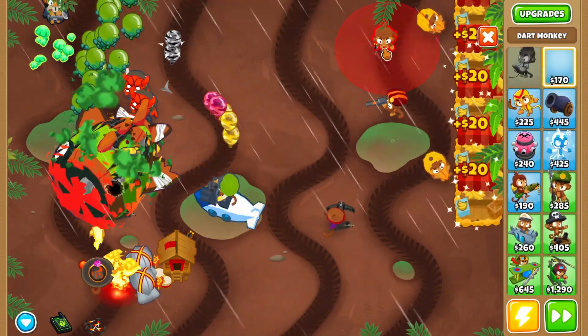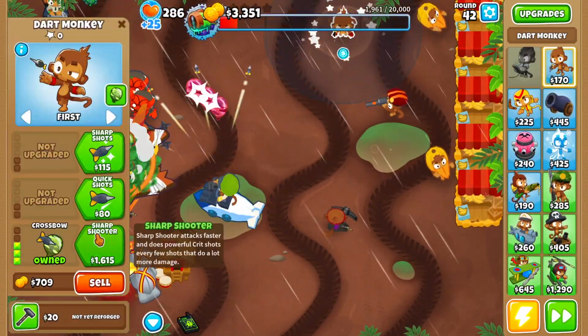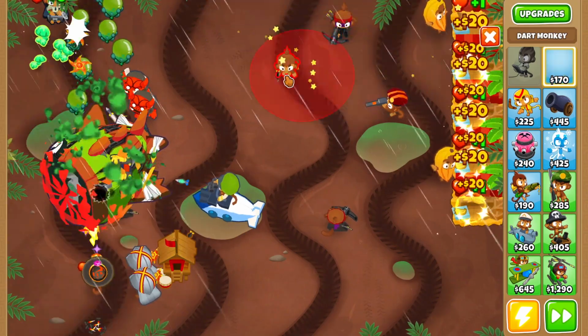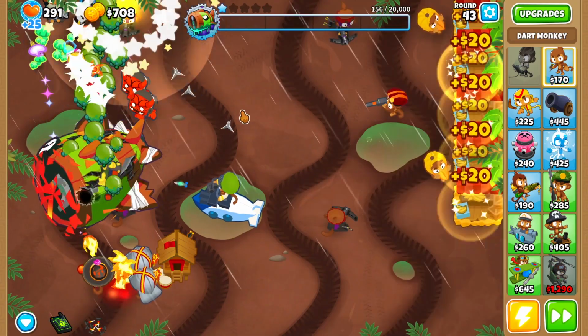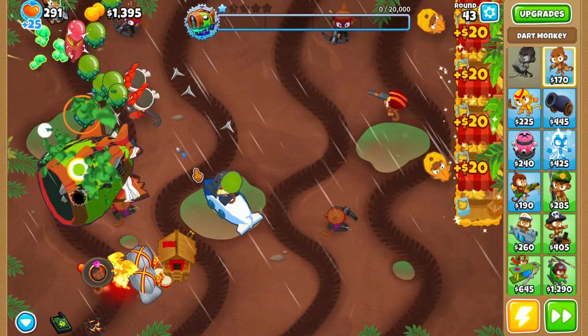Now the next thing I want to do before we get into buying any more farms, I want to buy myself another sharpshooter up here on the top right, as well as another sharpshooter up here on the top left, and this is to help out our monkey sub in dealing with balloons.